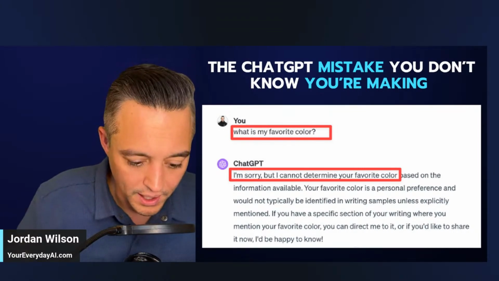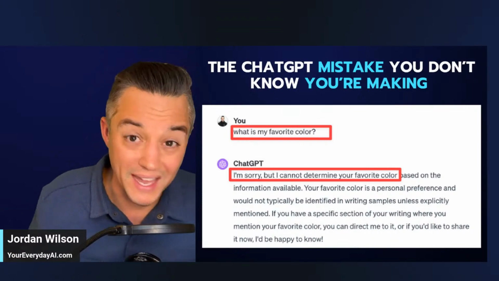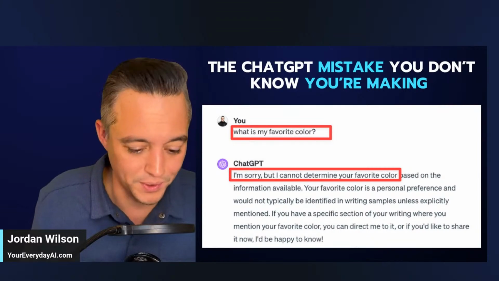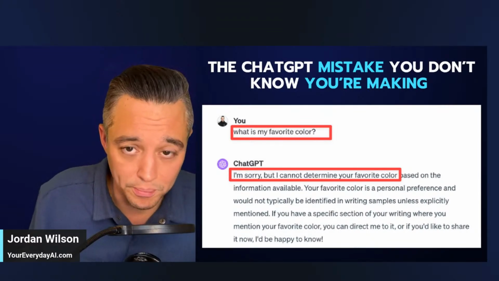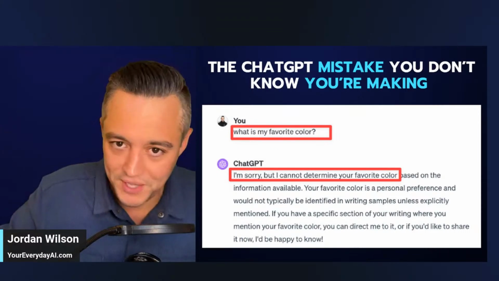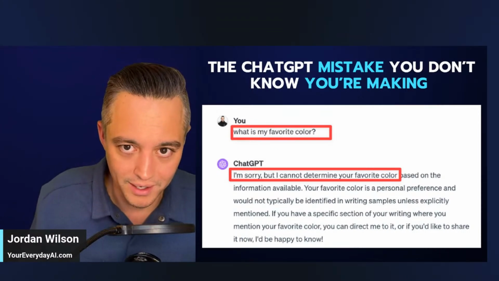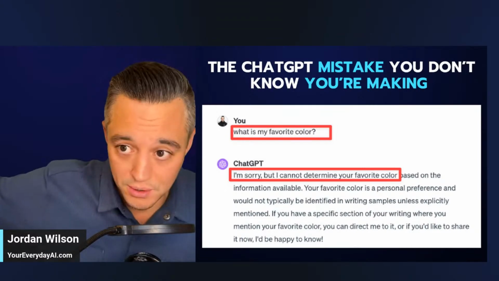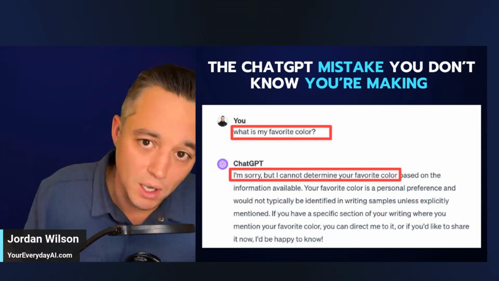And here's the thing, ChatGPT, y'all, it is the world's most advanced autocomplete. That is all it is. Obviously, this autocomplete has 1.8 trillion parameters in its big neural network brain, but regardless, it is an autocomplete. So I've built simultaneous chats to test this theory. And I could say, what is my favorite color? And chat 1 will say, I'm sorry, but I cannot determine your favorite color. And chat 2 will get it correct, even when I'm copying and pasting the exact same thing. So that's also important to know.